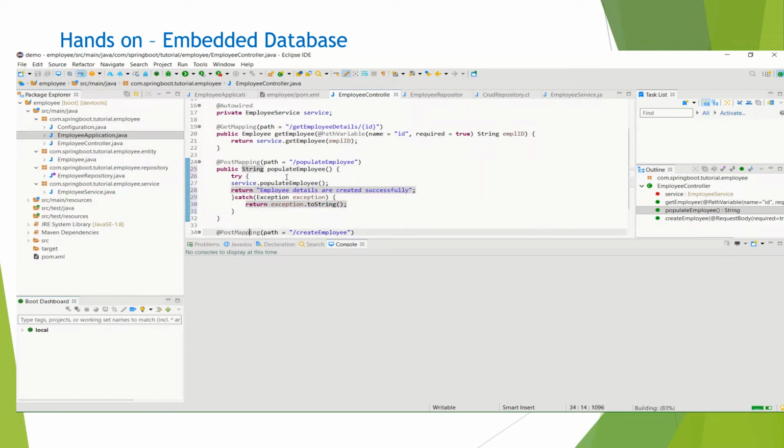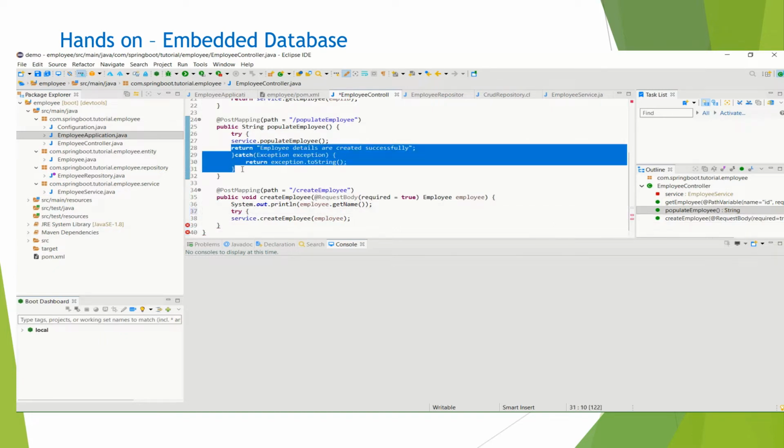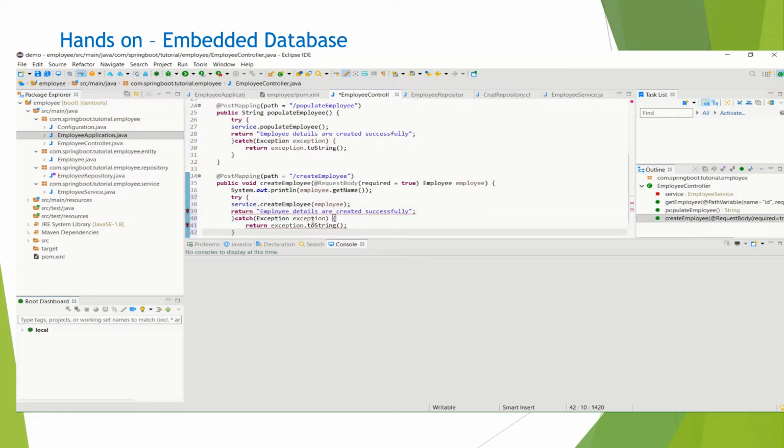Here you can enhance the create employee also. Yes, you can do it quickly. We can check whether this value is there or not. Let's say for the employee, we can return this as a string also, and enhance it with employee dot get name.